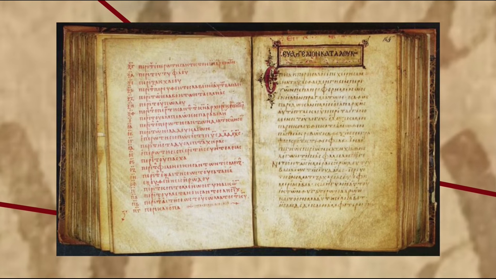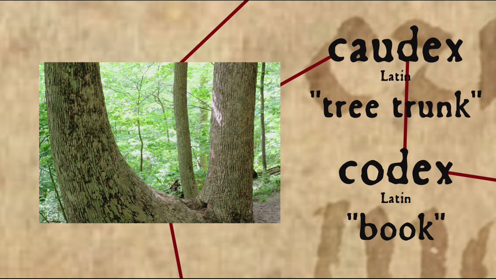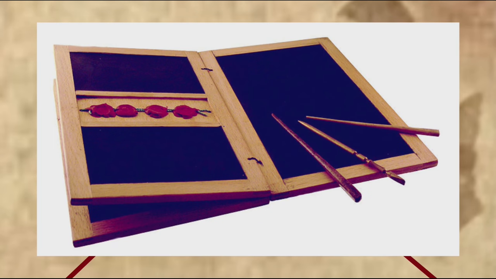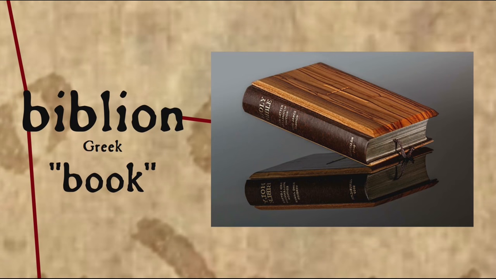The next big advance in book technology is what was called in Latin the 'codex' — what we would think of as a book with pages bound together. The word 'codex,' plural 'codices,' comes from 'caudex,' meaning tree trunk, by the process of metonymy, because the codex technology evolved from wooden writing tablets which had wax covering them that you'd scratch writing into. Several such tablets could be hinged together, thus leading to the form of the codex or book. The Germanic-derived word 'book' has a similar tree origin, as it's related to the word 'beech,' as in beech tree, so Germanic books were also originally wooden tablets. The ancient Greek word for book, by the way, was 'biblion,' from which we get the words 'bibliography' and 'the Bible' — literally 'the books.'